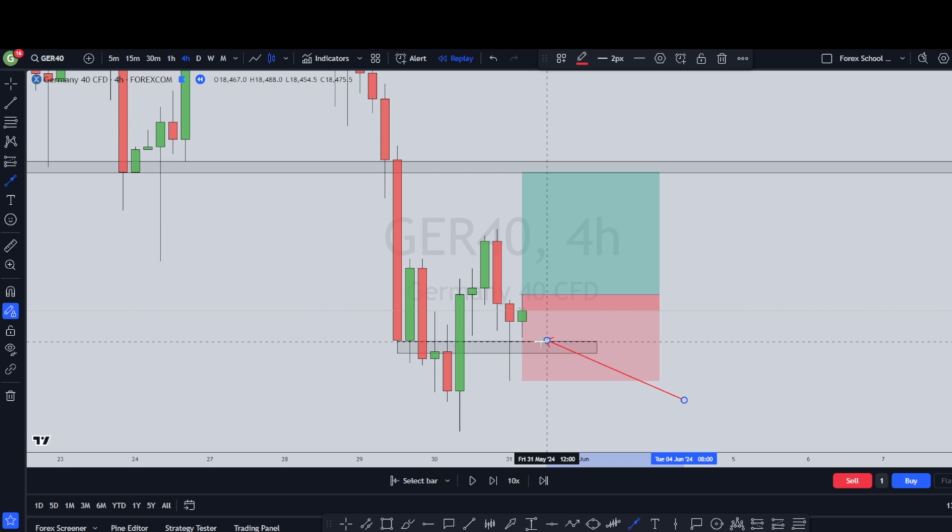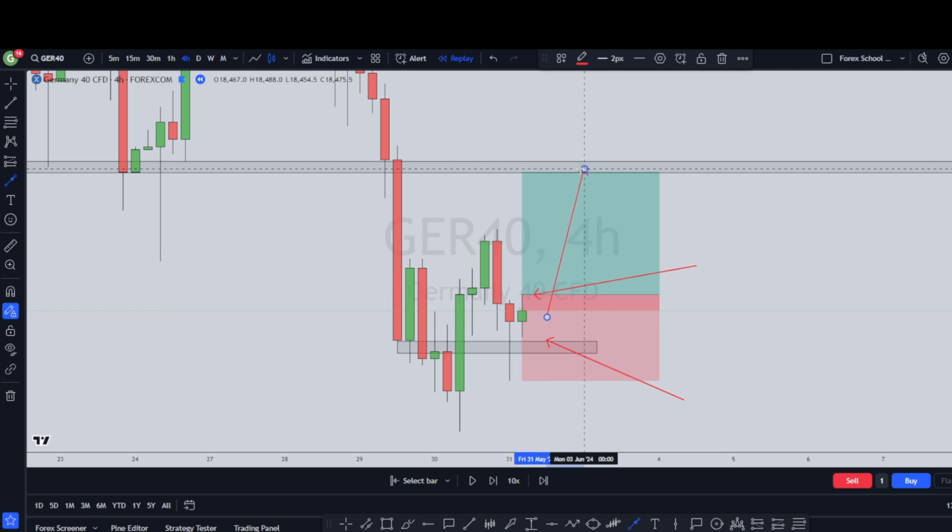But for a case of a buy stop, price is below the area at which you would want to buy. And so the stop order that you set here would be a buy stop order, in the sense that once price is moving in your anticipated direction, and it gets to the exact level that you would want to be taking that trade at, as price is coming from the downside, it reaches your price level that you have set out, triggers your entry, and off you fly with price to the upside.